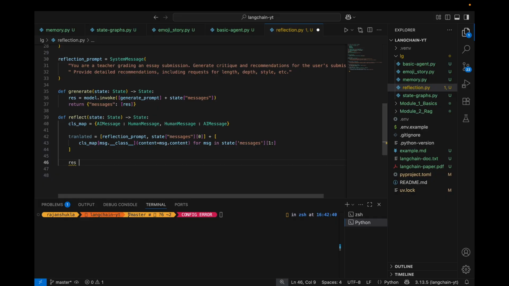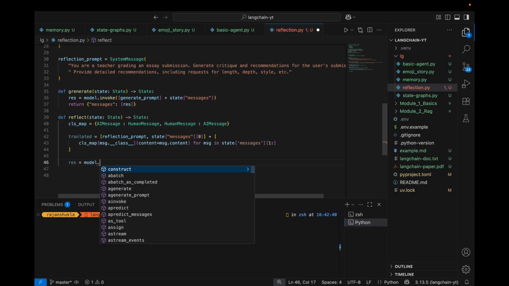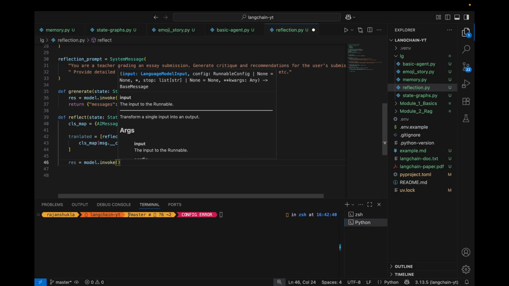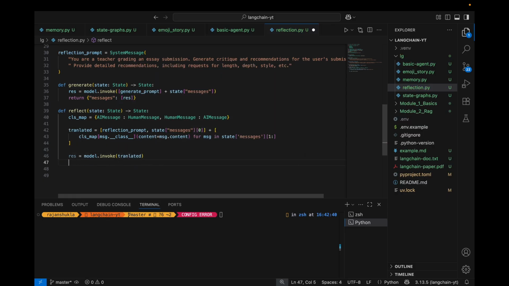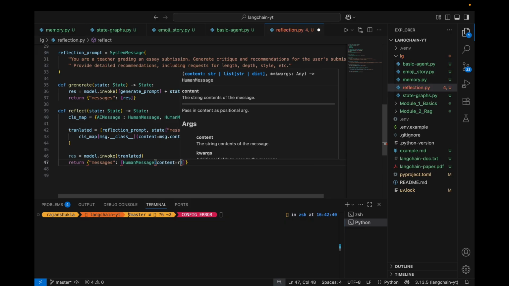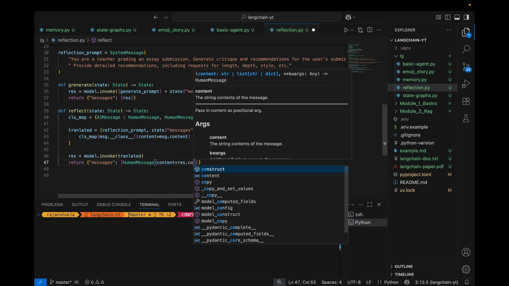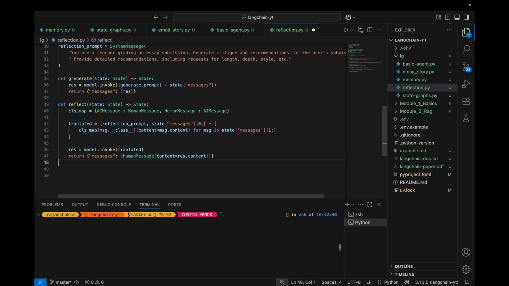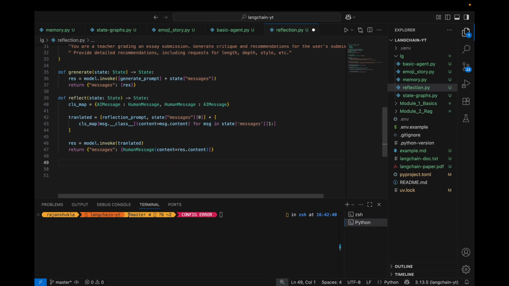Let's collect the response: model.invoke, translated, and then we can return messages as a human message, because it is doing the critic, and for content we can pass response.content. Now this can go on and on, but we need a condition, which is should continue.